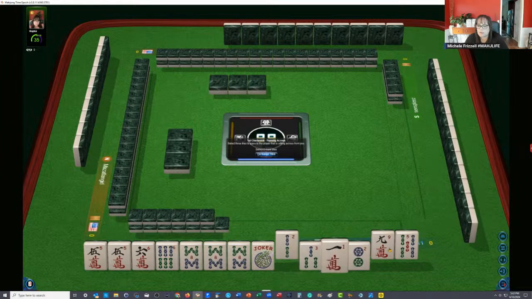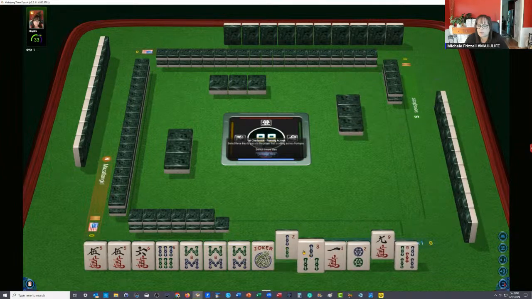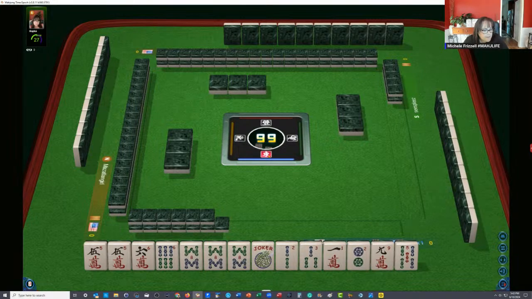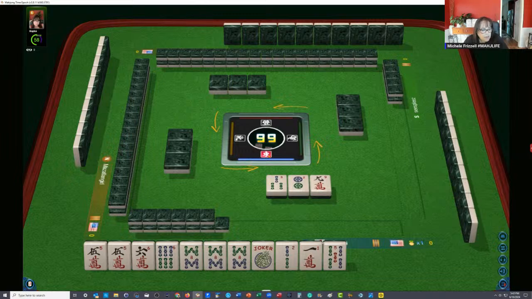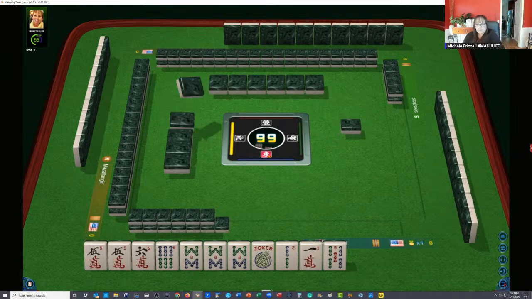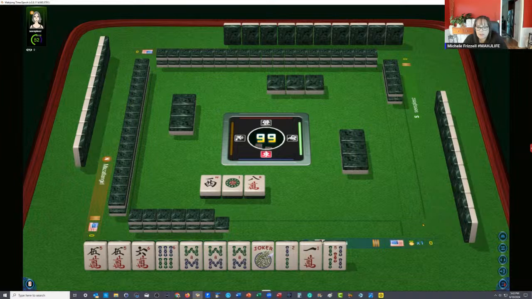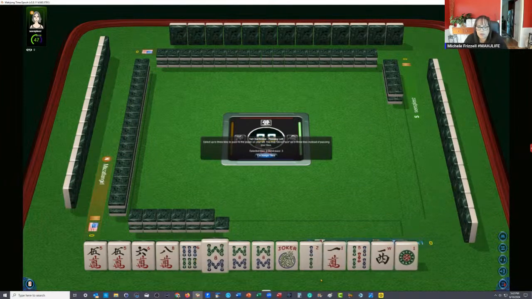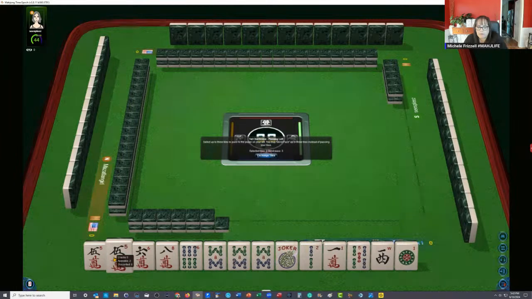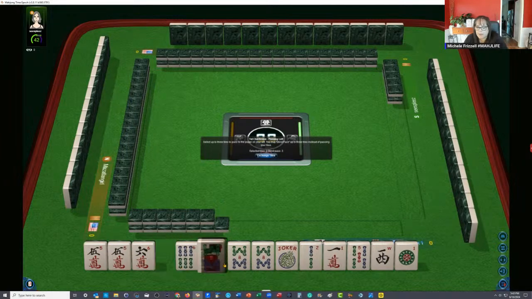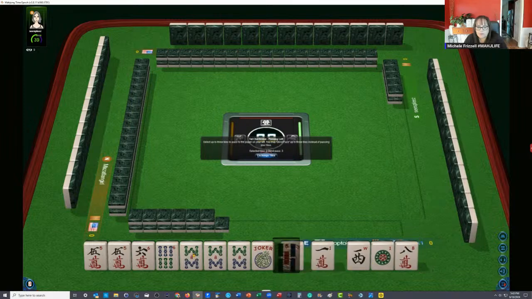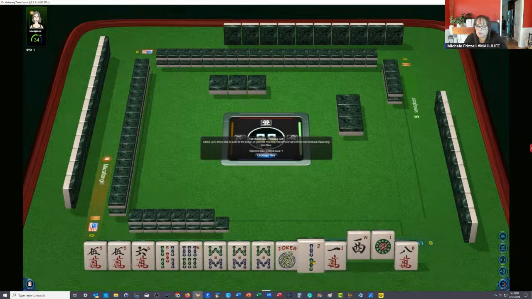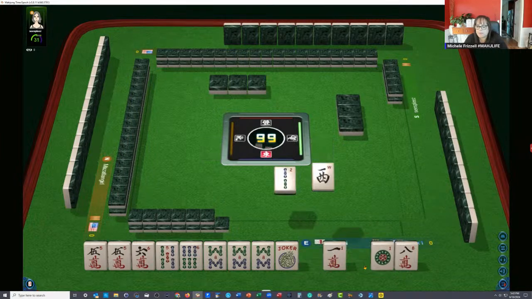Let's see here. I think what I would do though here is do 2 dot with a 3 bam. Okay. Oh, thank you, Carol. Well, the Charleston is a big part of the game. Big part of the game. Okay, let's see. We do have an 8 crack there, but with a 5 crack, 5, 6, 7, 8. Right now, we're playing a gap hand. Here's a 5 bam. 5, 6, 5, 6, 8. That's not quite functional. It's not gelling at the moment.